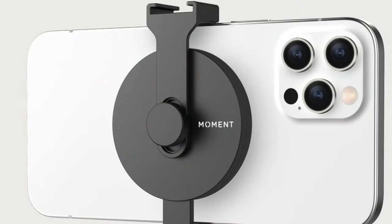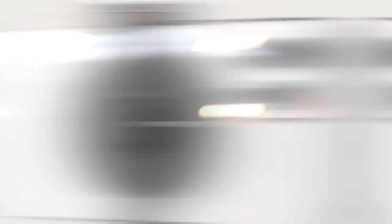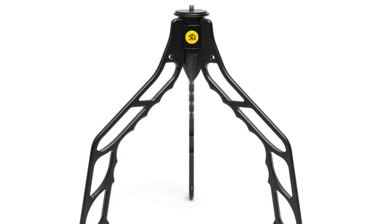Right now I'm actually filming this on my iPhone 12 Pro Max using the 0.5x lens, the wide-angle lens. I've got it now attached to the Moment MagSafe mount, and I've got it on the SwitchPod so I can easily do some vlogging. And then I can go ahead and put it down on the table and talk more and do whatever I need to do.